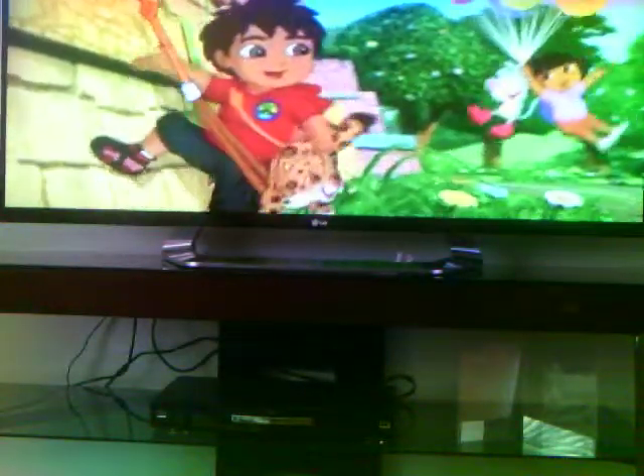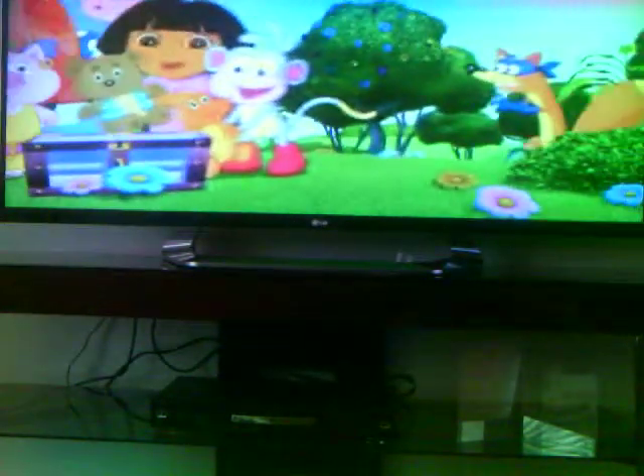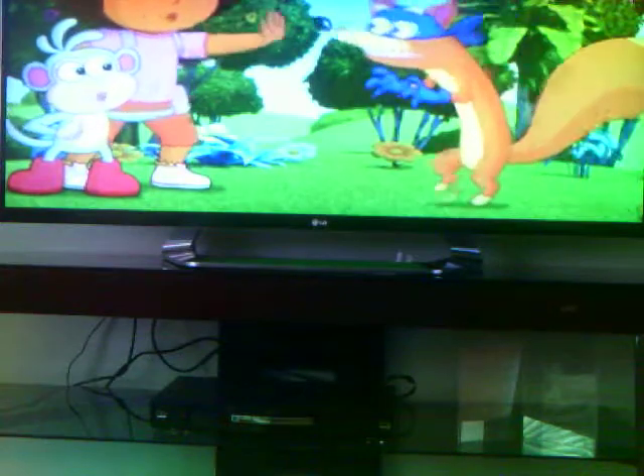She had messaged me one day last week and told me she wanted my address — she found something Hello Kitty at a garage sale and would like to send it to me. And I was like, wow, that's so nice of her. So I gave her my address and I got it late Monday evening; the mailman came knocking on the door. I had been trying to do this video but could never sit down and really do it because of little Joseph, but he's being so good today.